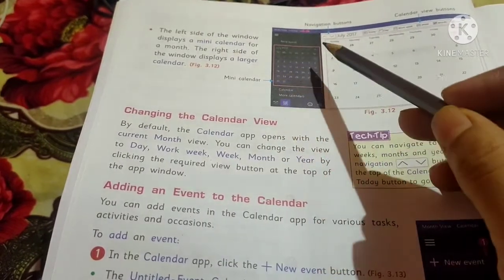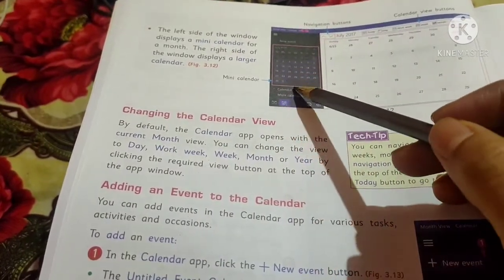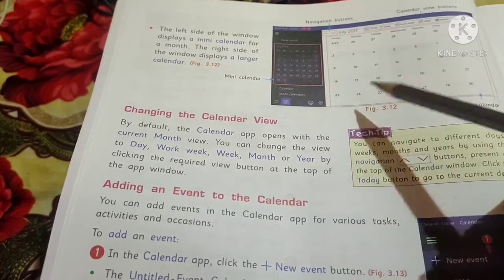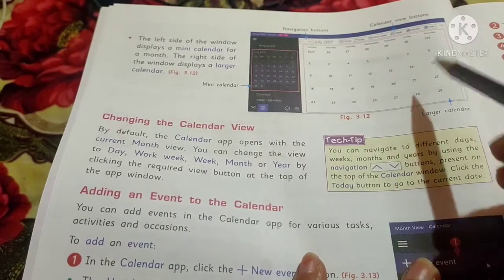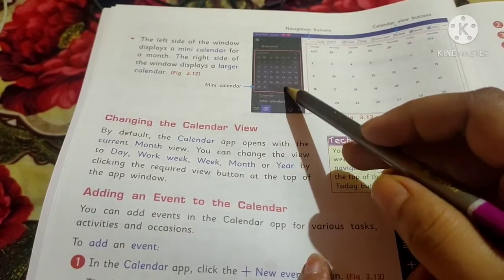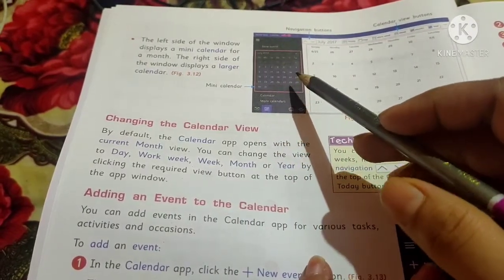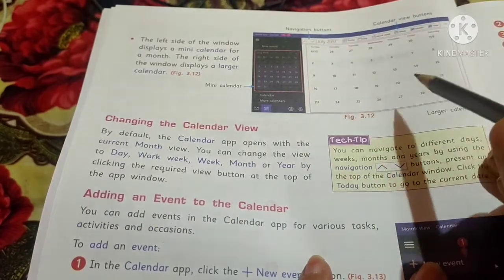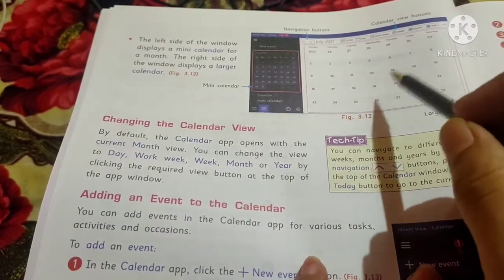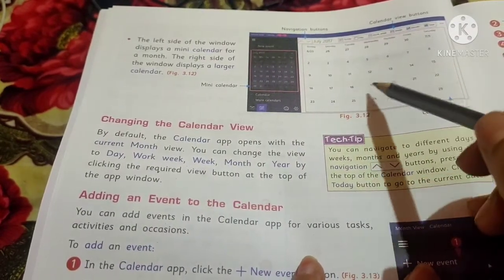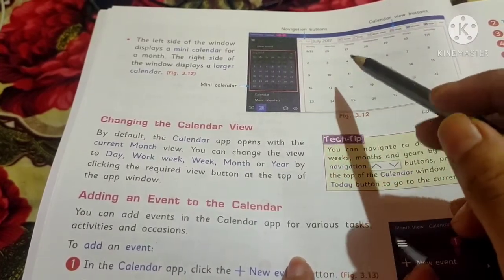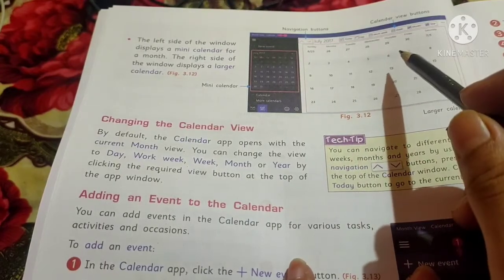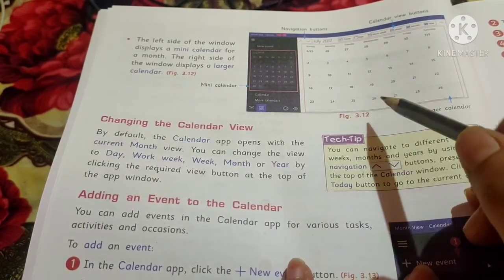This is the left pane which displays a mini calendar for a month, and on the right side you will see a large calendar, the same calendar which is shown on the left side but in a larger screen. So you can see the days, months and dates more clearly on the right side.